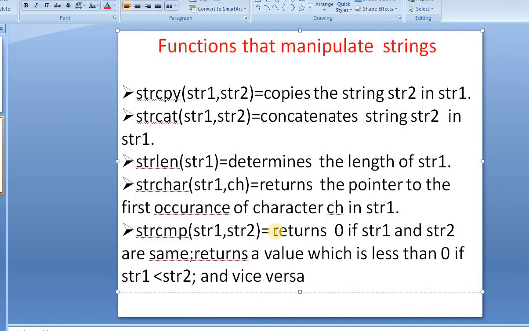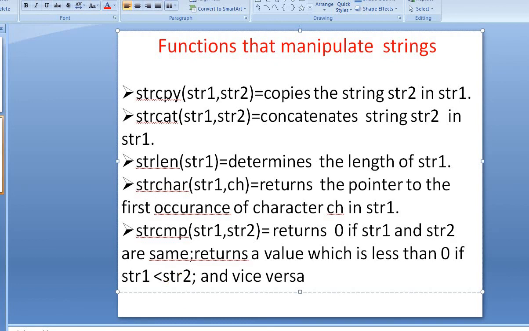I'll show you how. The output will be 0 if string 1 and string 2 are the same. It returns a value less than 0 if string 1 is less than string 2. If string 1 is greater than string 2, then the output will be greater than 0.